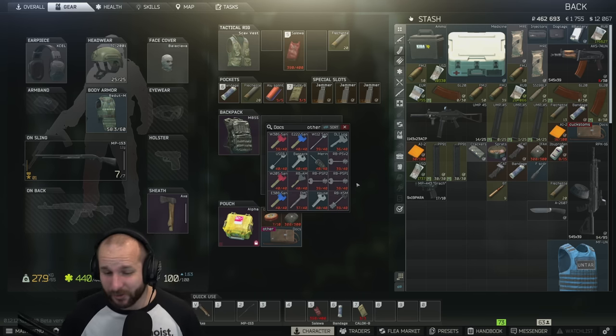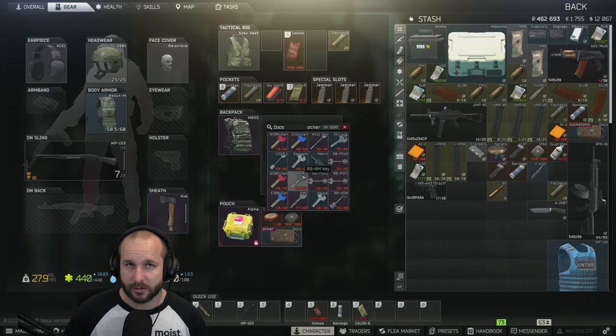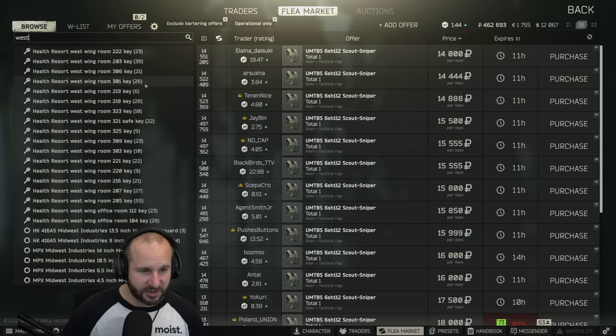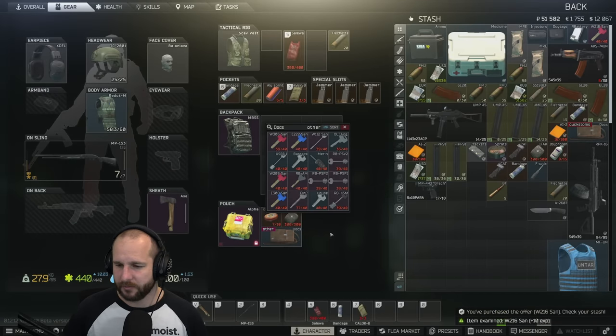We're gonna go to West 219 and the East 306. East 308 will get us in there. So West 216 we need. Can we get the West 216 key right now? 400k. I want to get that done, but we're taking it.